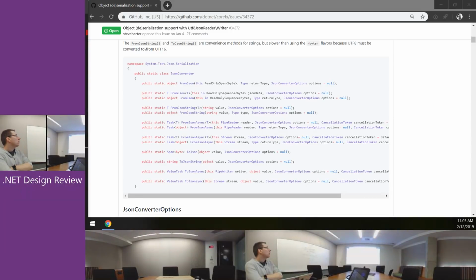Does anybody have opinions on the last two, if the value should be first and the writer second, or if it's good the way it is? Yeah, it was that way originally because of the extension method, so remove that, and we could flip it. Yeah, I'm just not sure which way I would want it to be as a caller. Both ways seem weird.